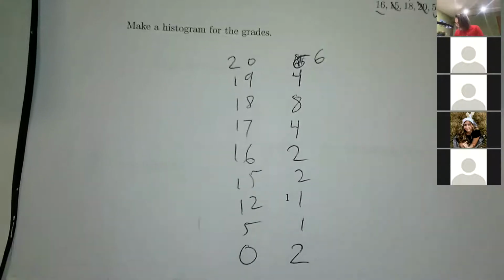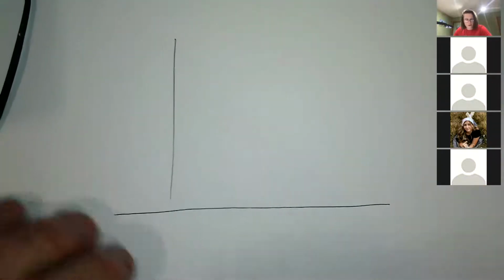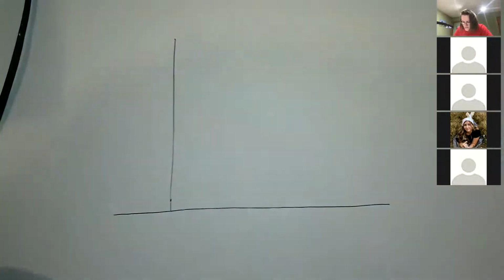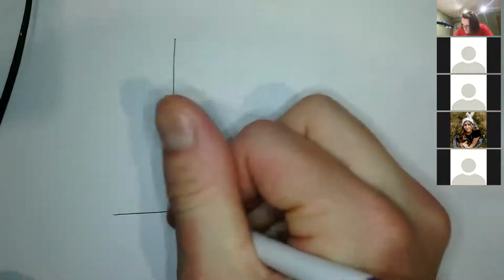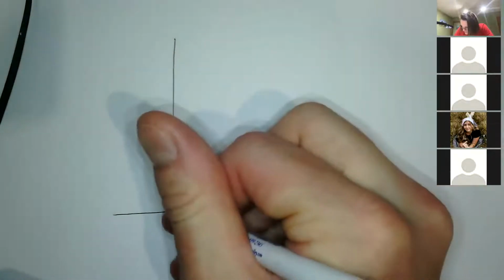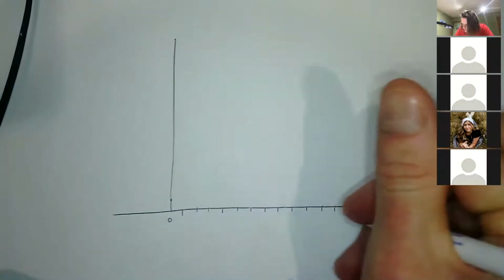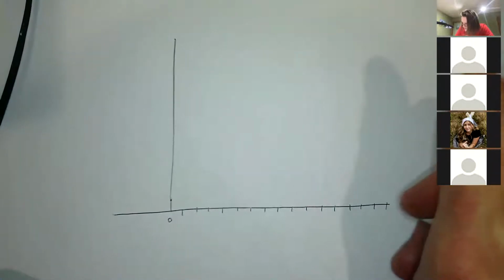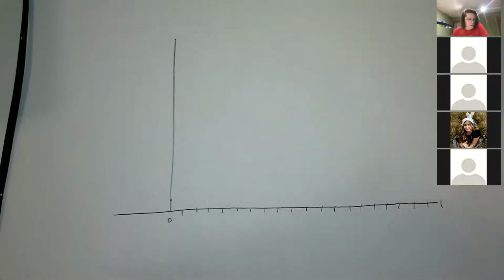But all right, now we can do the histogram. So let's get my paper. I'll just lay it out like this, and label as much as you like. What I'll do is I'll go from 0 to 20. So 0 is at the origin, and then 1, 2, 3, 4, 5, 6, 7, 8, 9, 10, 11, 12, 13, 14, 15, 16, 17, 18, 19, 20. Far too many. All right. And then you put bars at each. Maybe I'll need one more actually.